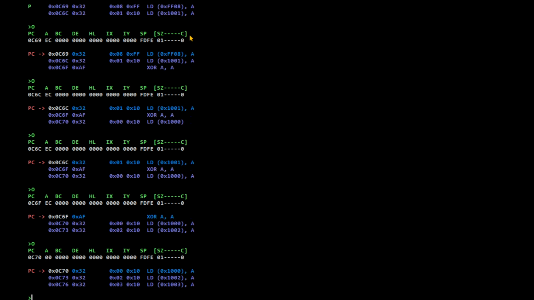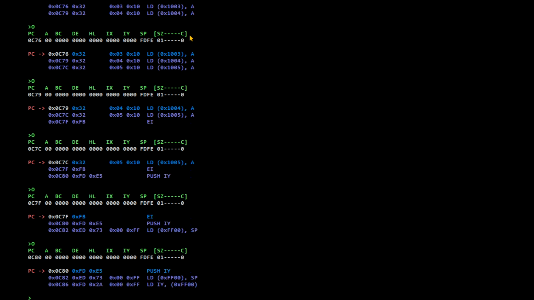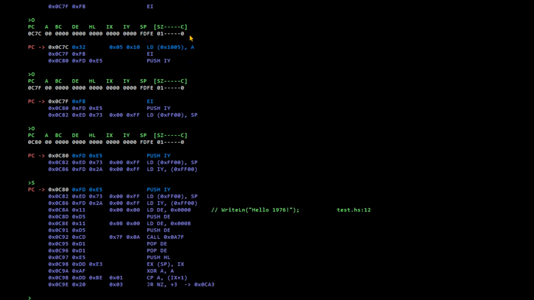So let's get beyond that and enable interrupts. And then these 3 instructions set up the stack frame, because I use the IY index register as my base pointer for the stack. The actual stack pointer, SP, is the stack pointer, but my base pointer for my stack frame is IY. And that means I don't use IY for anything else, just for that, because it's a stack-based language, so it's so intensive in terms of use that it's worth reserving that register for it.